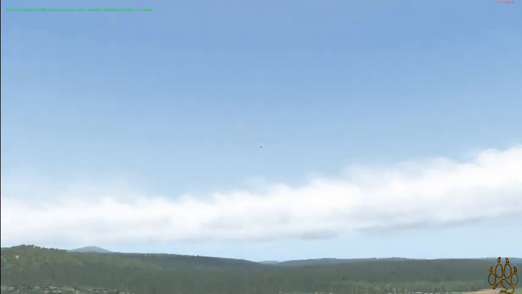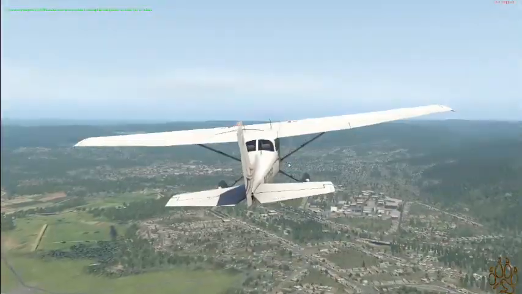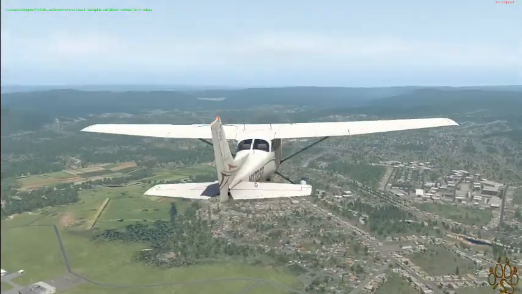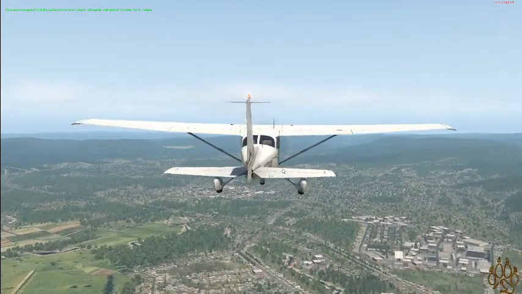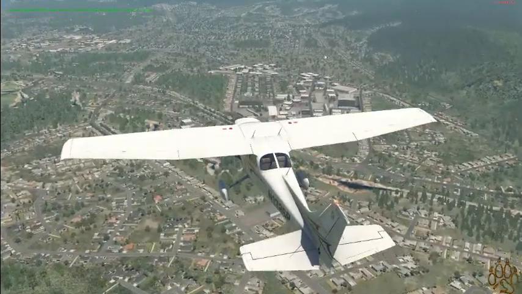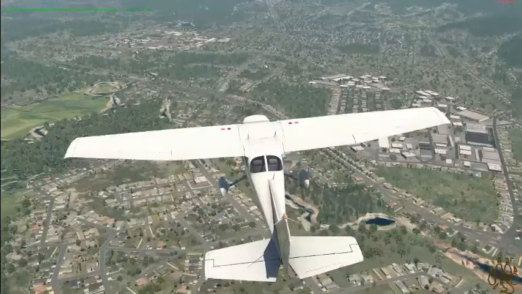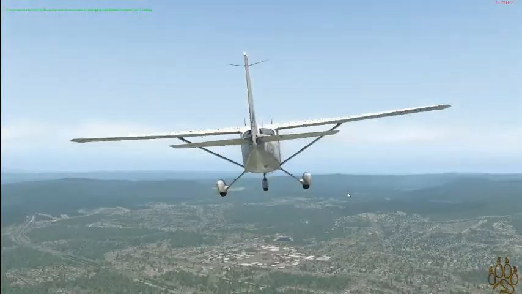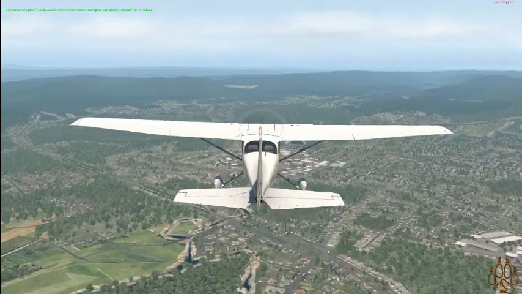Let's see if we pop out. But this is Keene, technically. Some of it's pretty accurate. There's some parts that are not. These buildings are technically kind of accurate. There's an ice rink over here with the police station. That intersection's not even close to right. It's a lot more of a cluster than that. Let's see. This looks kind of right.